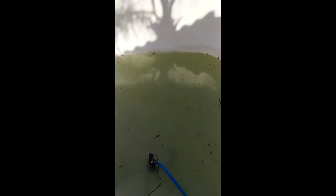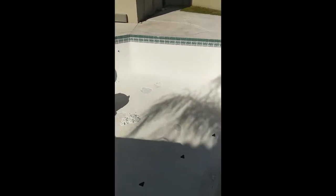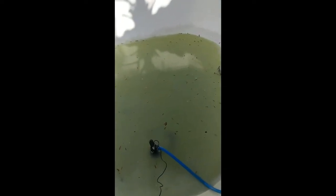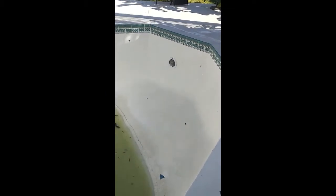Once this water is all drained, you can see the chips — the repairs I'm going to have to make. Where it was loose, I scraped up the parts that were bad. I also picked out tile yesterday; I'm going to replace all the tile. As soon as this is drained I'm going to power wash it, then acid wash it. I also bought all new stuff for the light — a new LED bulb, new chrome ring, new gaskets.